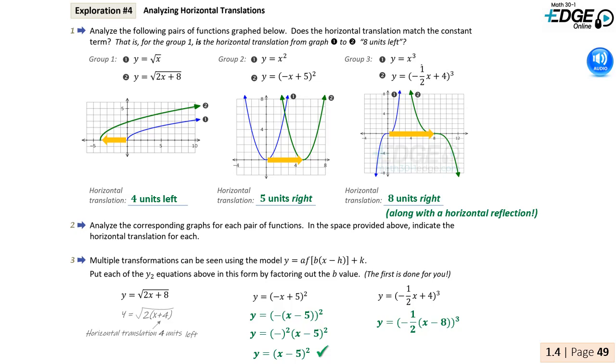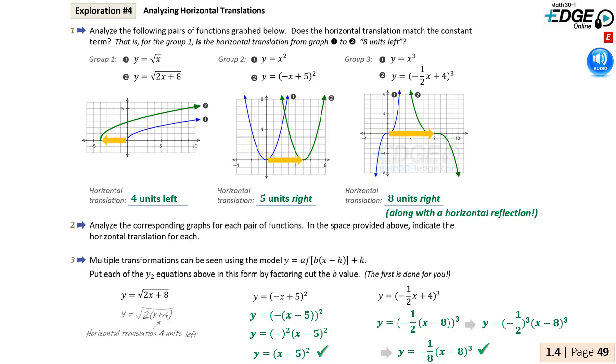Maybe the best way to write this cubic function for our purposes would be to simply factor out the negative 1/2 from the negative 1/2 x plus 4 to show that we have a reflection in the y-axis, a stretch horizontally by a factor of 2 about the y-axis, and a translation of 8 units right. However, for fun, I will show you that if we applied that exponent of 3 to the coefficient, it would turn into a negative 1/8.